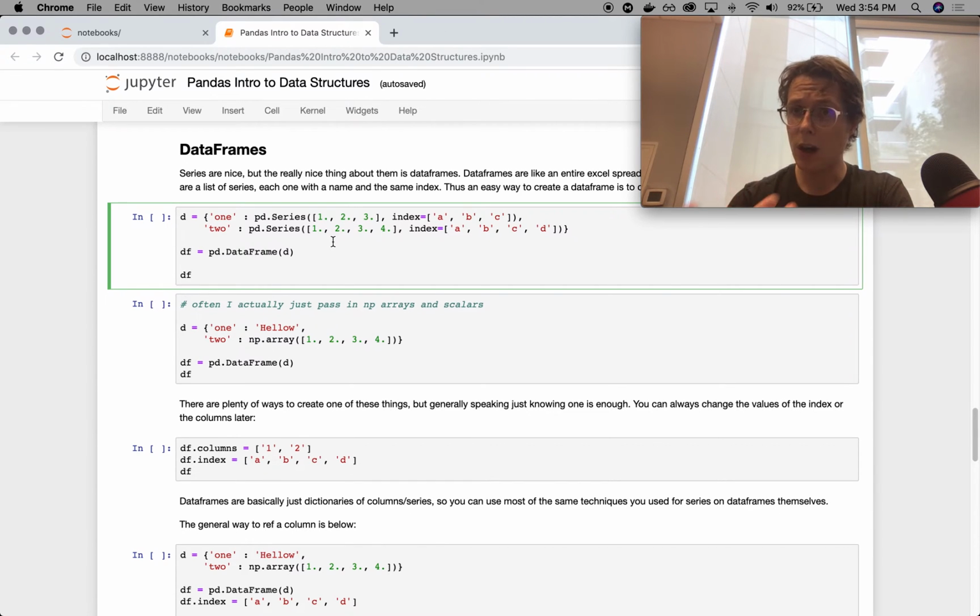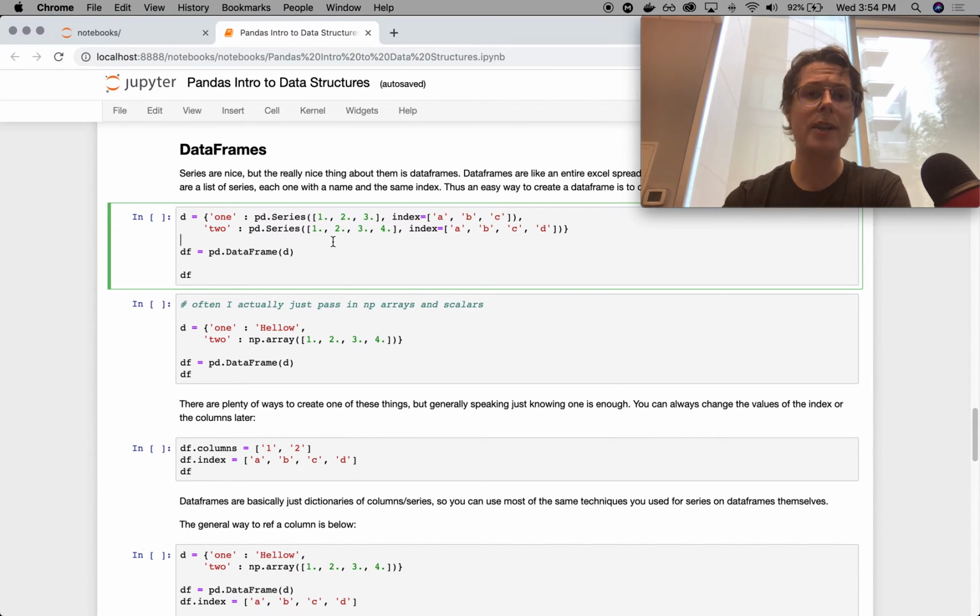Let's go ahead and construct a Pandas data frame here. The mental model you can use for a data frame is, of course, an Excel sheet. It's got an index, which is on the far left-hand side. It's got a top part. These are the columns, the different series that you've got, in Pandas speak. And you can have lots of them.